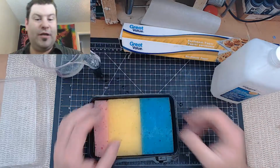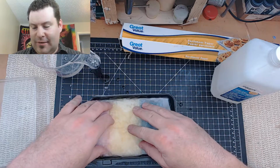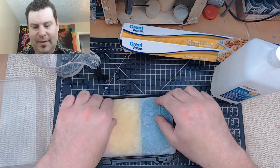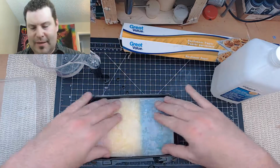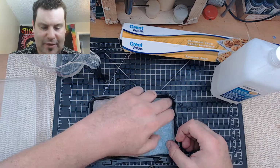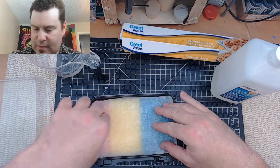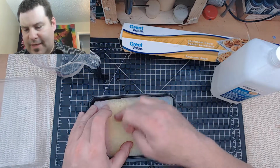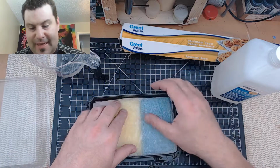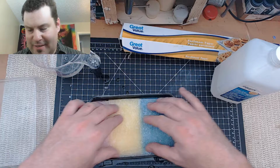I'm going to take the parchment paper that I've already pre-cut poorly. I have a very poor cutter of things, including parchment paper. I've been doing this for a long time and I still am just terrible cutting it. But what you're looking for is to have it cover the surface of the sponges. So it's going to sit underneath there. Try to work out the air bubbles as much as you can. So that when your paint sits on the top of this, you can pull some of the hydration and stay wet longer, which keeps you painting a little longer. Keeps the consistency of the paint nicer too, I find.